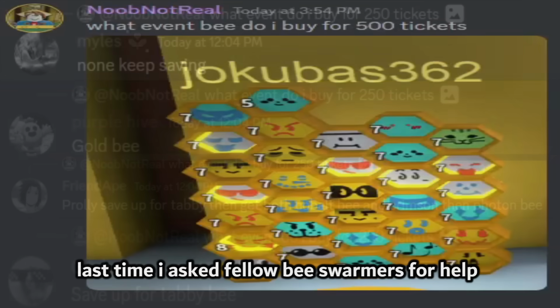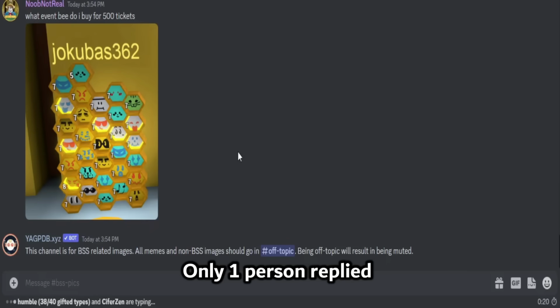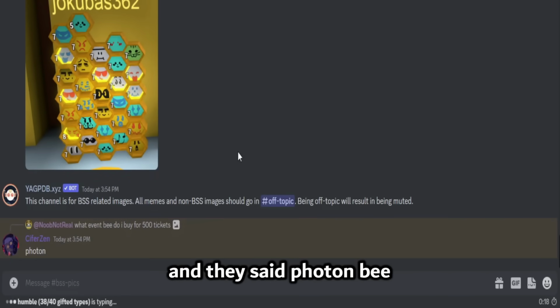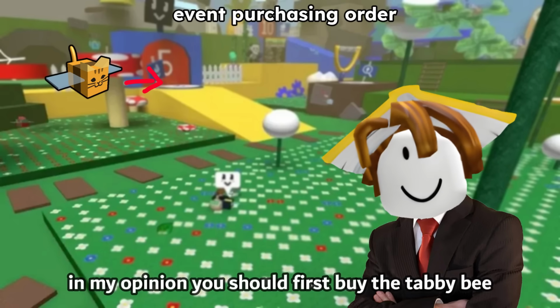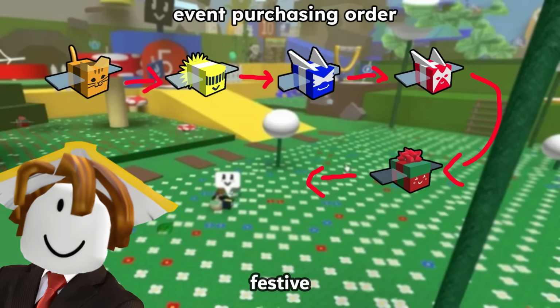Last time I asked fellow bee swarmers for help, it didn't end up so well. Only one person replied and they said Photon Bee. Now that's what I would have bought even if I didn't ask for help, so in my opinion you should first buy the Tabby Bee, then Photon, Cobalt, Crimson, Festive, Puppy.